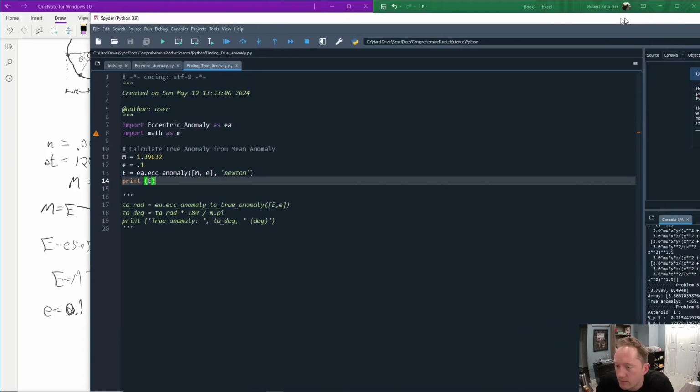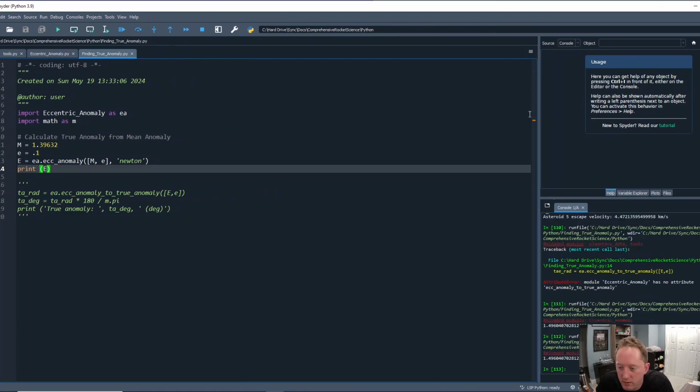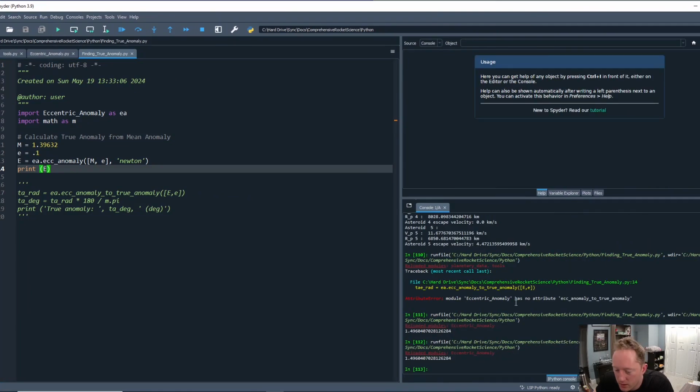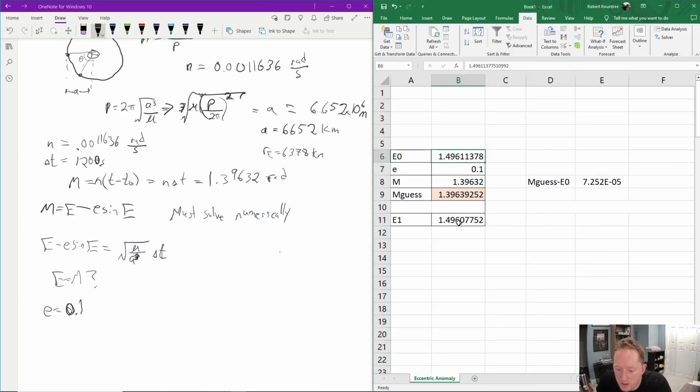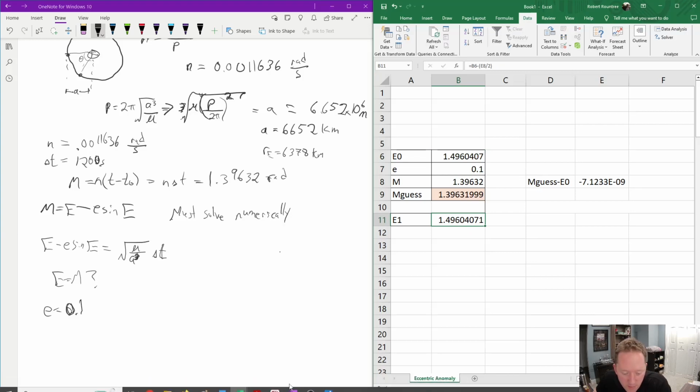So let's see what this looks like, what it comes up with. I'm going to solve it. Answer comes out down here. It came out with 1.49604. So let's take that, compare it to our Excel, 1.49607, or 1 is about what Excel came up with. This is probably better than what Excel came out with, so let's see. Yep, sure is. That matches just about exactly. So that gave us a better answer than Excel did. All right, that is that part of the Python script, and then there will be a little bit more to get true anomaly.